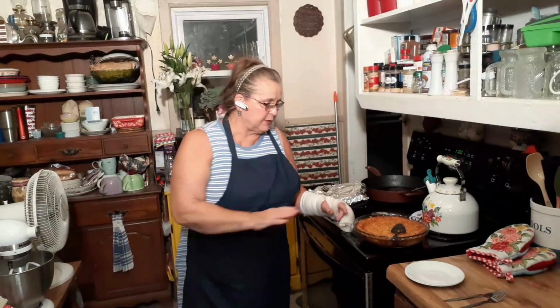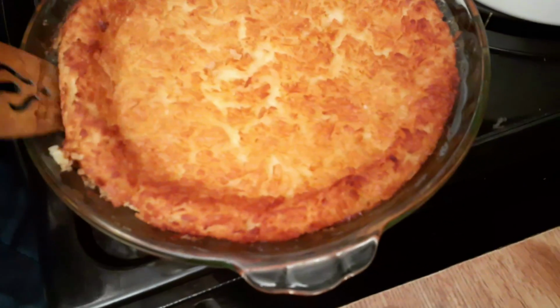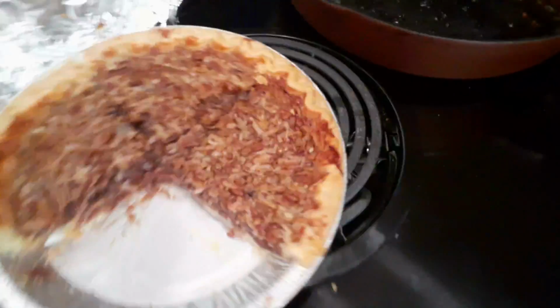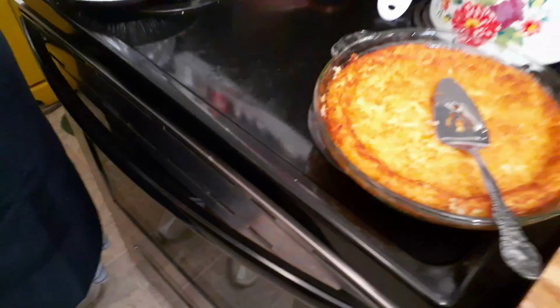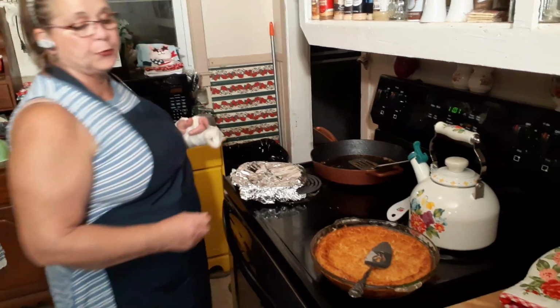I had to get David to go ahead and take the pie out because we have to let it cool. Look how pretty it is. Woohoo, it looks good. Nice and golden brown. And here's the German chocolate pie I made, David. He's ate a couple pieces of it. I don't know why it tastes like German chocolate because all you use is 2 tablespoons of cocoa. So how long did you have it in here? I had that in there for 50 minutes, on 350.